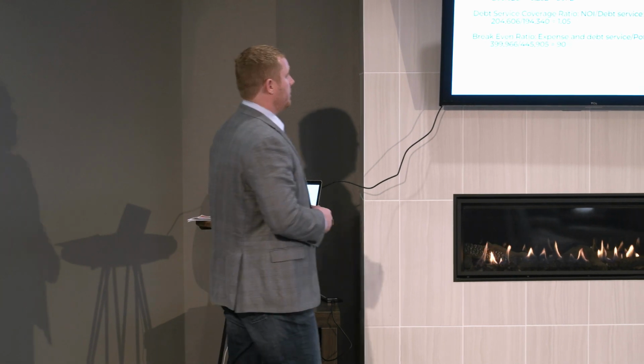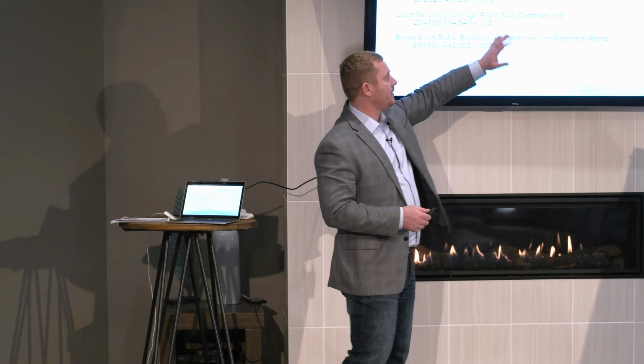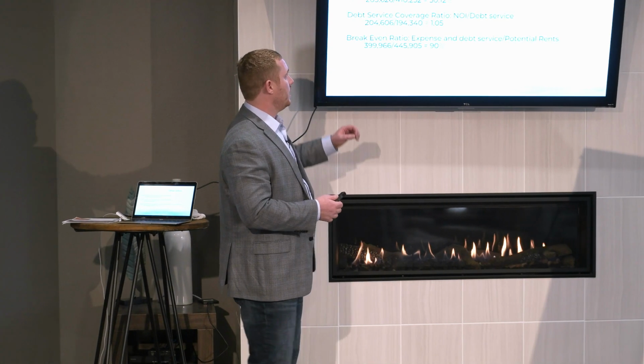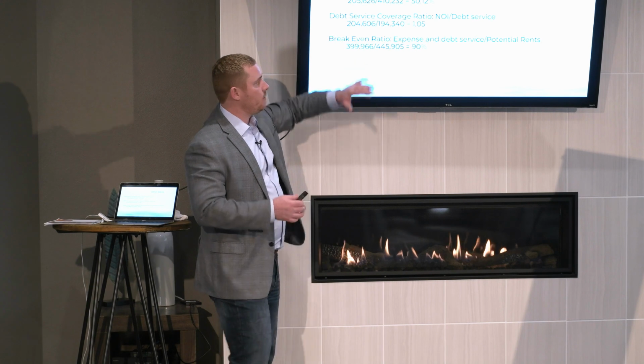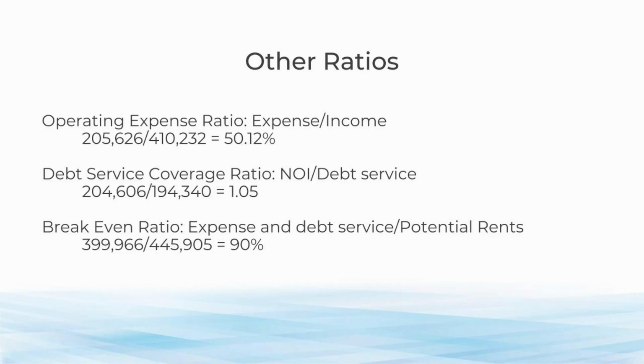Okay. The debt service coverage ratio. This looks at NOI divided by debt service, and what this is saying is, listen, this is the free money, right? NOI is money after expenses, or income minus expenses. And how much excess money do you have once the debt's been serviced? So in this case, 204 divided by the debt service of 195 gives us a number greater than 1.